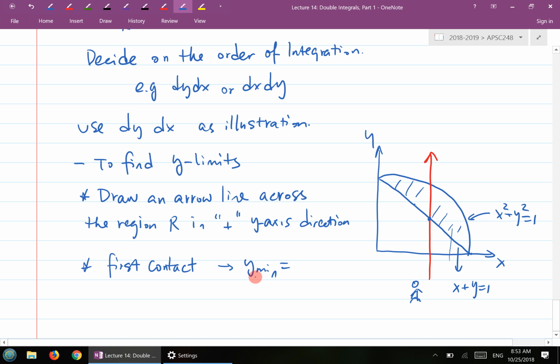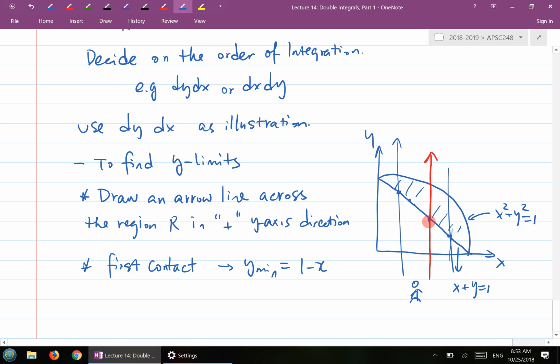So y min here, what would that be? It's not 2, not 3, but it has to be something, right? 1. It's a function, right? So you draw it here, draw it here, it really doesn't matter, but there's got to be a certain value representing this first contact. 1 minus x, exactly, because that's the bottom straight line here. So it really doesn't matter where you draw this straight line 1 minus x representing the y value. Okay, that's your first contact.